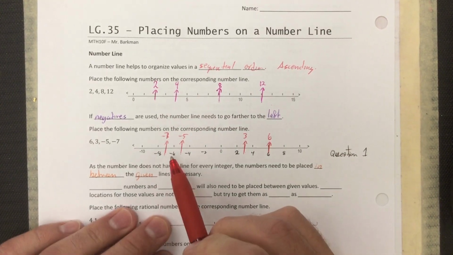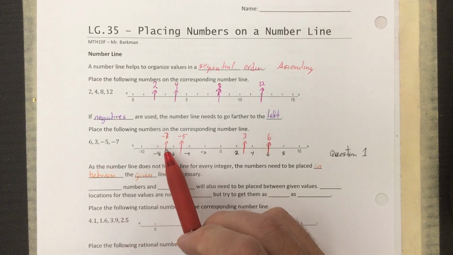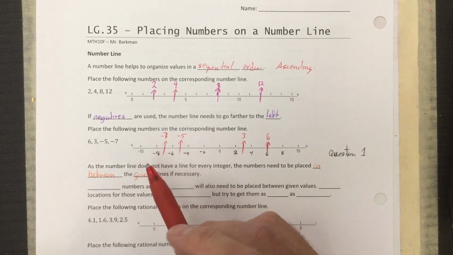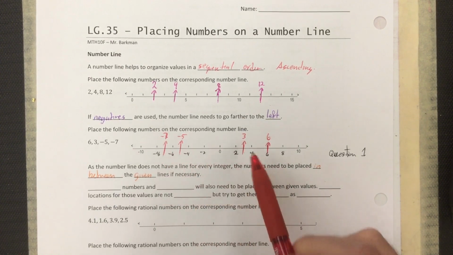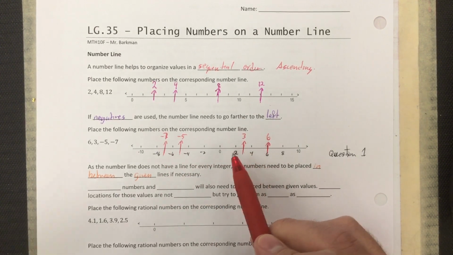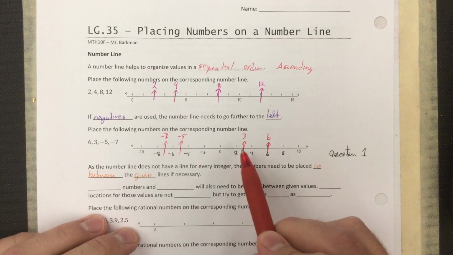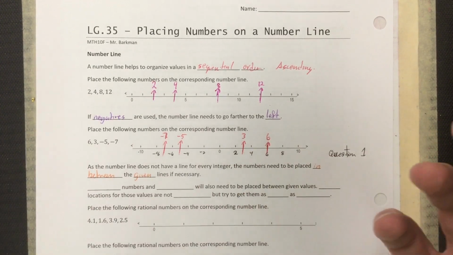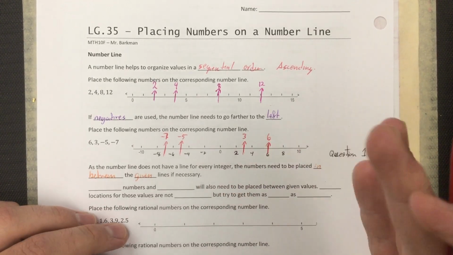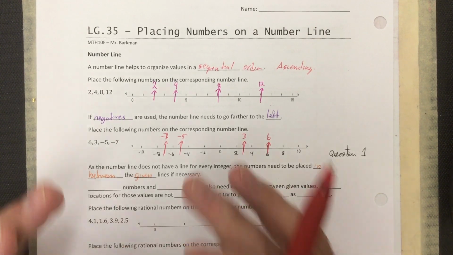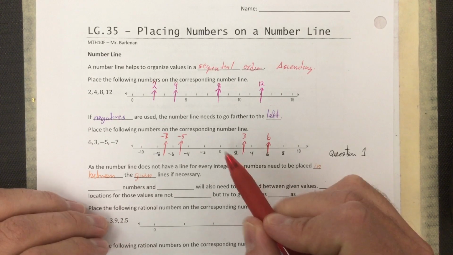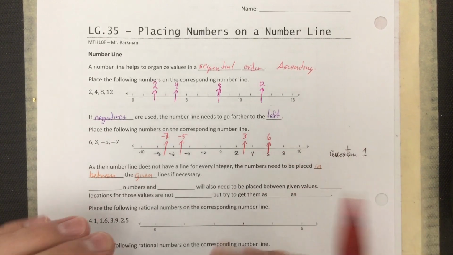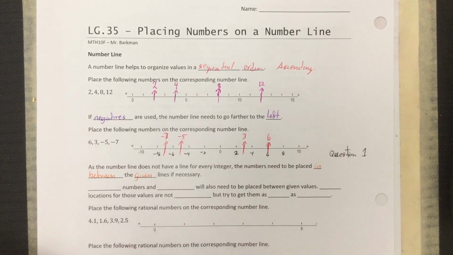Now, I'm not going to be nitpicking on making sure that you go exactly in the middle, but it should be fairly close to accurate. You should be trying to get as accurate as possible with your labelings. So if we had a bigger gap, we shouldn't just be putting 3 in between 0 and 5. It should be more than halfway between 0 and 5. We need to make sure that we're placing it in the correct spot, not just randomly in between two numbers. It should be, again, in a nice even spot.